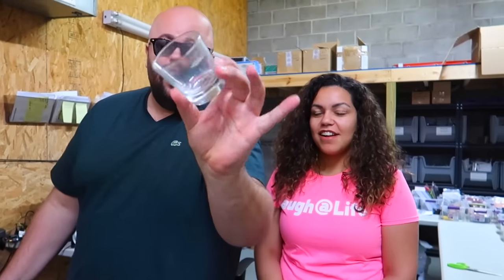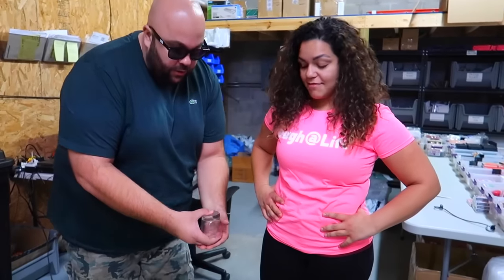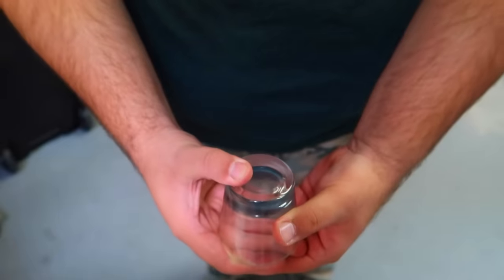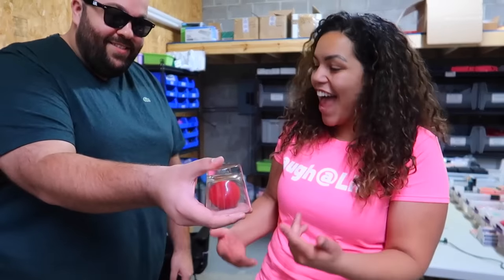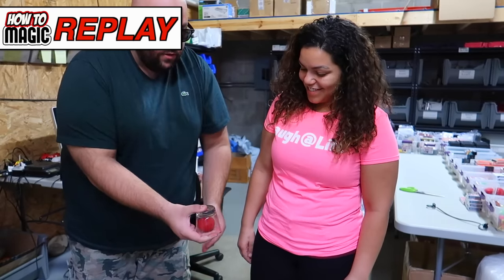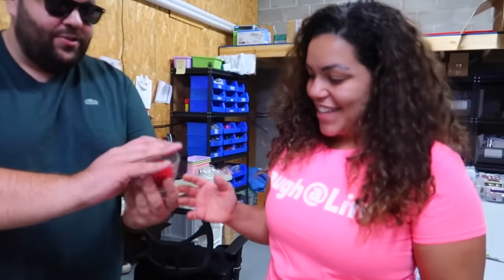I have a cool trick to show you with this glass. Check that out for me. Normal glass, right? It's a glass, yeah. It is a genuine glass, so check it out. I'm going to take it in my hand right here. Your hand goes like this. Watch on the count of three, you can see this happen. Okay. Ready? One, two. Did you see? Two. Three. Whoa! That was amazing!